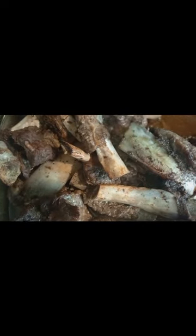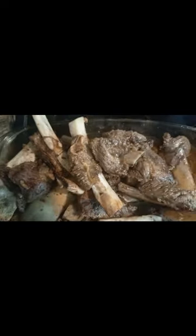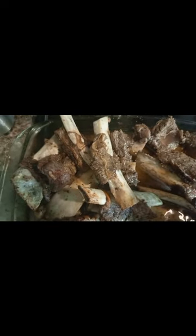Flip, turn it. Turn it one by one, and I'll put it back in the oven. Yeah, some of them, the bone came out, so I threw the bone away. Them one by one. So that's what I'm gonna do to all of them.